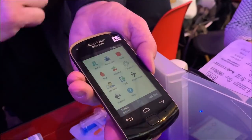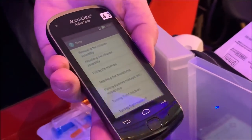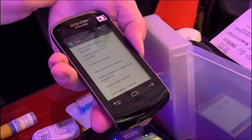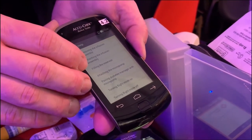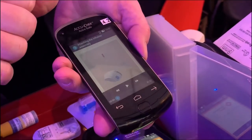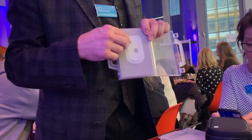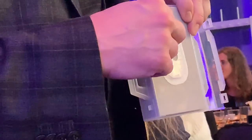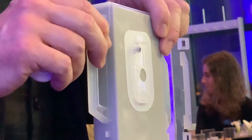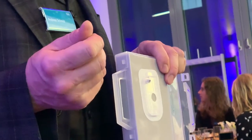There is a help section, and the help section is actually a collection of small videos, and one of them is attaching the infusion assembly. Gray piece here, that is where the cannula is. It's a Teflon cannula that goes into your skin at a 90 degree angle. Two cannula sizes, 6 and 9 millimeters, depending on what you need.